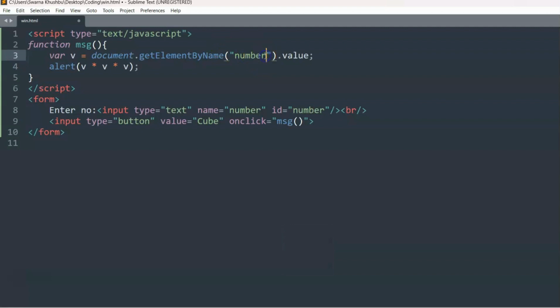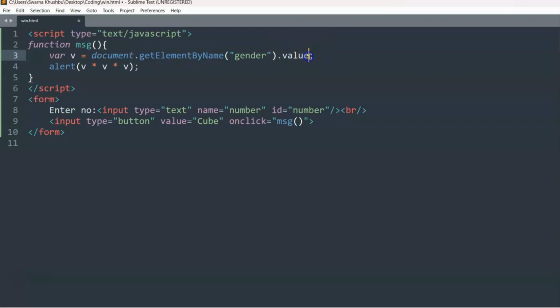And here since we are working with gender, we have to find out how many genders are there. So in short, from the browser, if the gender is male and female, then the total number of genders would be 2. So the output, an alert which will come from the browser, is 2.